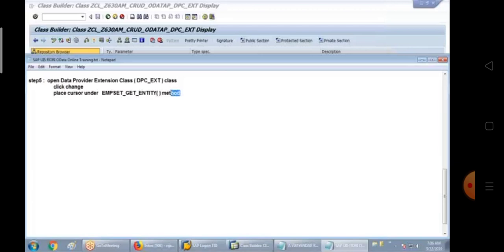I want to implement the get entity method. This is just for testing the service from gateway client. Redefine that method and implement the code below.